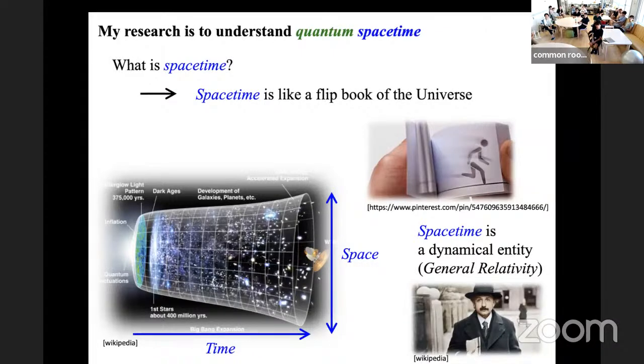But I think spacetime can be seen as a sort of vessel, which is not empty, as you know. There are many stars and galaxies and black holes and other types of energy. If I draw like this, you may think that this sort of vessel, spacetime, is a fixed object. We cannot change the shape, but it is not the case actually. According to Einstein's general theory of relativity, spacetime is a sort of dynamical entity. Its shape can change depending on the matter or energies in the spacetime. So actually, this dynamics can be well described by general relativity by Einstein.